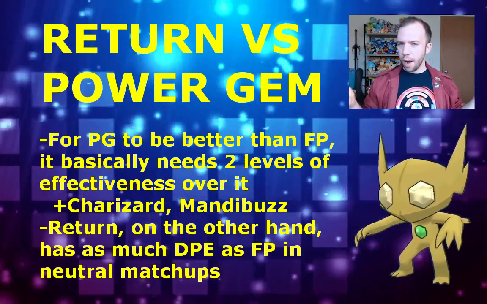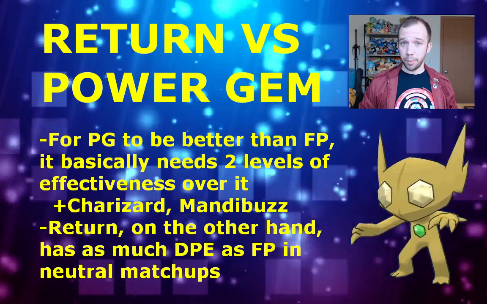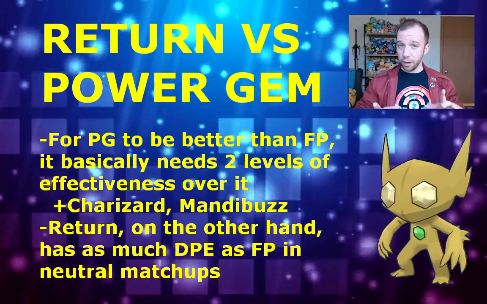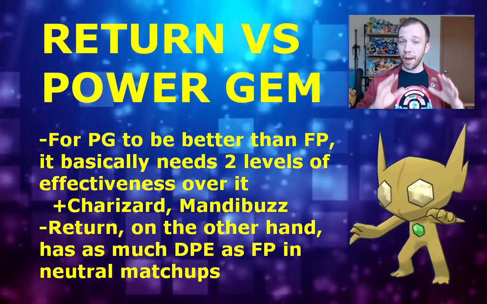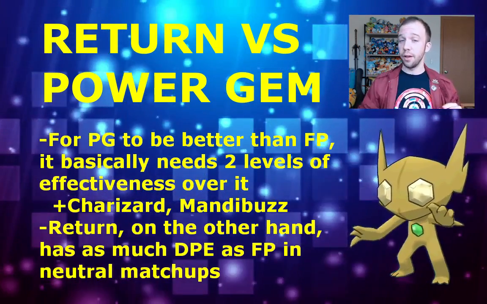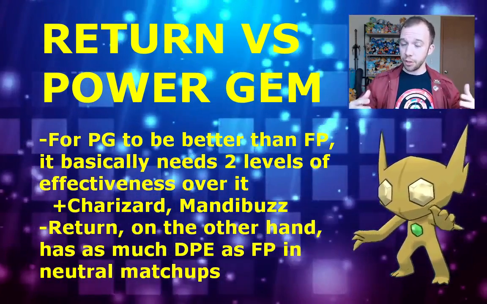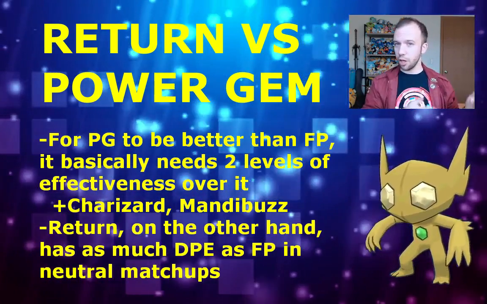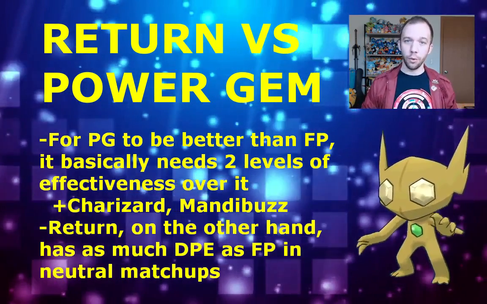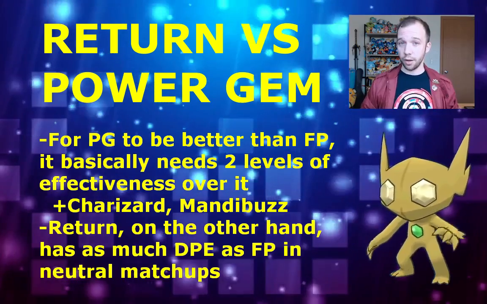So what's the problem with Power Gem Sableye, right? Well, Power Gem is just really bad. To simplify it, compared to Foul Play, in order for Power Gem to be a better idea than Foul Play, not Return, but Foul Play, the opponent either has to be doubly weak to rock-type attacks, so Charizard, Talonflame, Articuno, or they have to resist Dark and be weak to rock-type attacks.